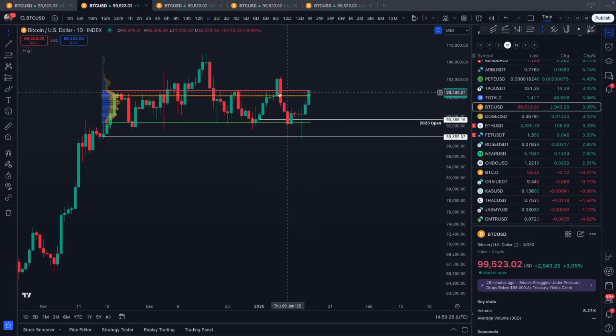But anyway, this is just my quick update for Bitcoin. We're looking for the wave one to complete, and then for that wave two pullback going into that big third. So bullish on Bitcoin. Top is not in yet, and don't worry about it too much.